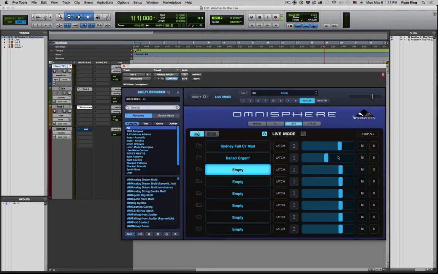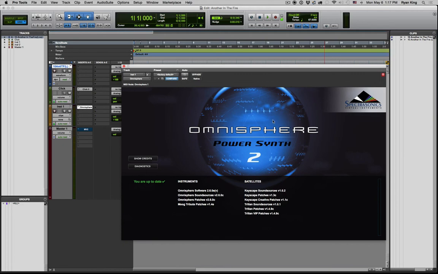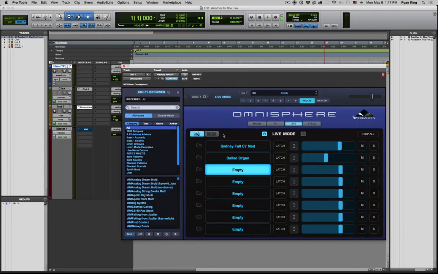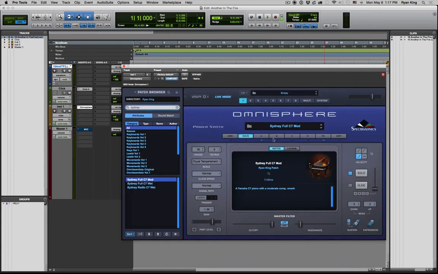So again, that's Omnisphere. This is the newest version. Let's see, what is this? 2.6. Yeah, so this is the newest version of it, which is really cool because now instead of only having 2 layers per part, you got 4 layers per part. So a lot of these sounds you can combine into one single part, which is kind of cool if you're using a specific sound over and over again that you need, like a piano and a pad that you really like. You can layer both of those together and call it a day, not have to deal with 2 separate parts. So again, this is just kind of that Omnisphere live mode, stack mode.